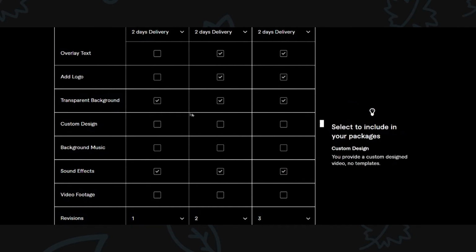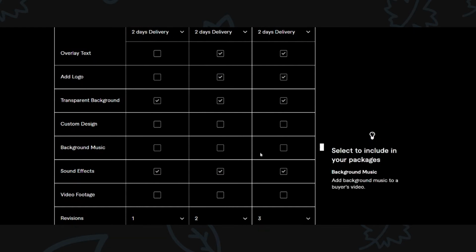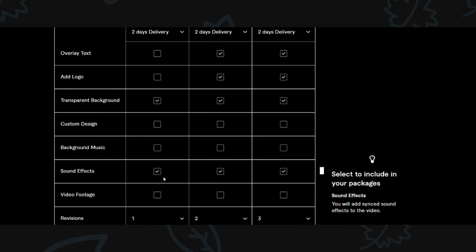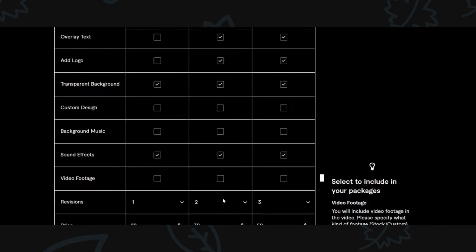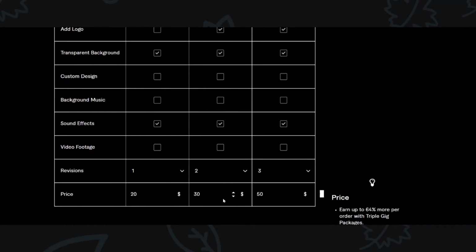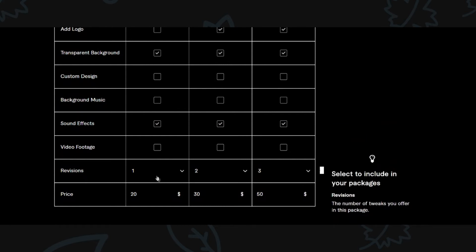This way, if you have a specific color and they don't like it, they want it to be changed, or maybe they want a different picture or background music or whatever it may be, you can go in that one time or however many times you designate and fix that to the point to where the customer is happy. And of course, you do not have to provide revisions. It's just an added benefit to make your customers happier.